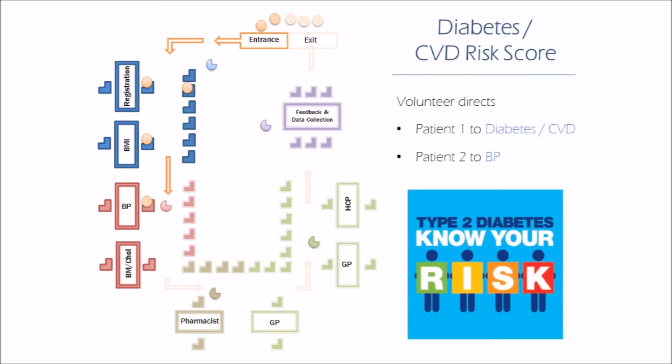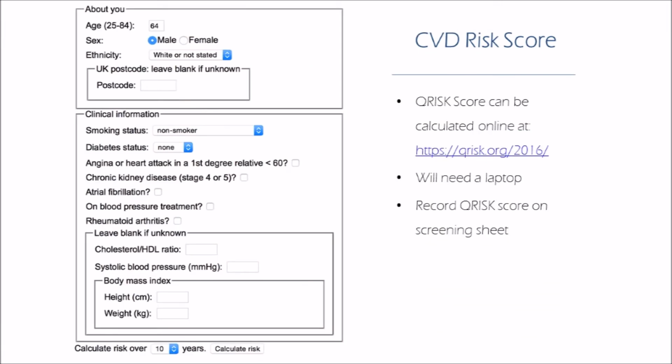Diabetes and cardiovascular risk. Blood sugar and cholesterol are both optional measurements. This will be dependent on the resources available to you. If they are non-clinical, the volunteers for the station will also need some training. The Diabetes Risk Score is a tool that can be found on the Diabetes UK website. It uses body measurements and other parameters such as ethnicity to predict a person's risk of developing diabetes. If you do not have the equipment available to perform blood glucose tests, using the Diabetes Risk Score is an effective and validated tool which can be used instead of or alongside blood glucose measurements.